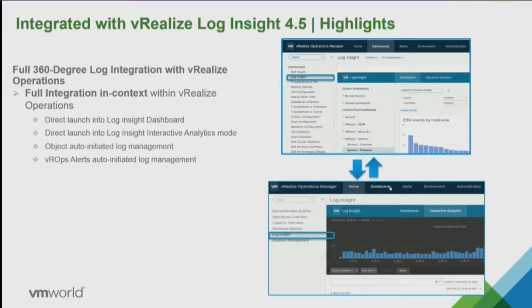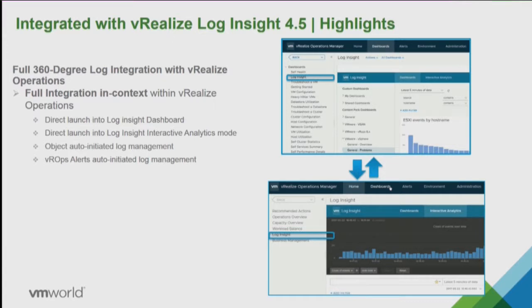A quick plug here: you've probably seen some of our products within the vRealize Cloud Management Suite moving towards identity management or SSO. The feedback that we got from customers is, I was in Operations Manager, and then I had to go into Log Insight and re-enter my credentials. So you'll start to see our products leverage identity management or SSO, so they can seamlessly transition between the products. With Active Directory, we don't have control over that because it's a Microsoft-owned product. For simple AD forests, it works pretty well, but when you get into complex multi-forest, multi-domain setups, the sync doesn't work as well. We ran into a bunch of issues, so that's why we're starting to leverage identity management and SSO.